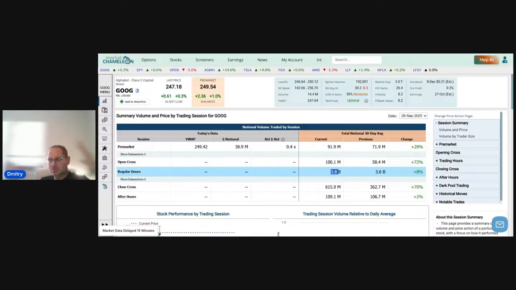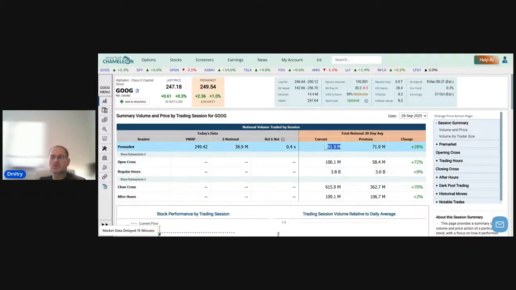Like, how do we measure that? Is there more trading volume flowing into the stock? What we could do is compare the last 30 days average daily volume to the previous 30 days, right? So that we go and say, okay, if this is the last 30 days average daily volume, what was it the previous 30 days, and is there a change? So we could see here that in the pre-market, there's an increase of 28% of dollar volume from the previous 30 days to the next 30 days.